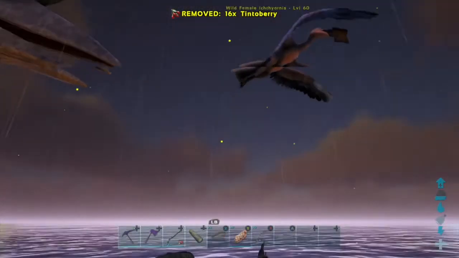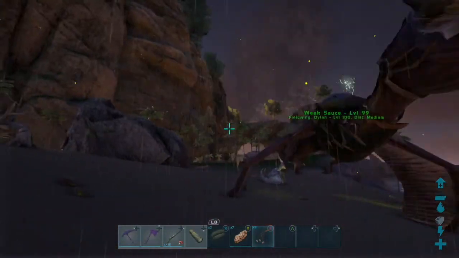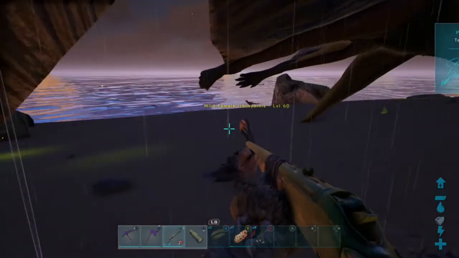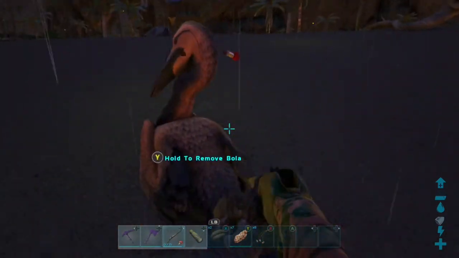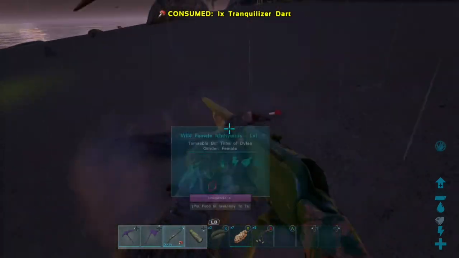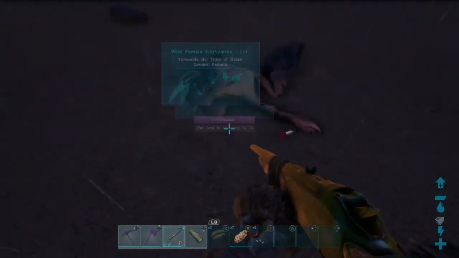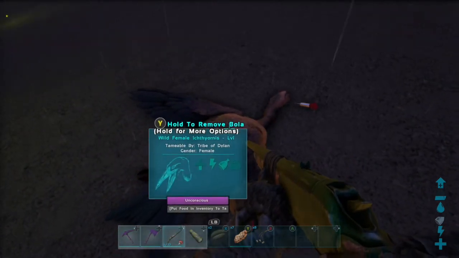Alrighty. So we found a nice one, alright? This is where we're going to do our testing. He's low to the ground. There we go. We don't really need a high one. I don't think we're going to really use it, to be honest. There's no real point in having a high level Ichthyornis. So, yep. And there we go. And that's how we do it.